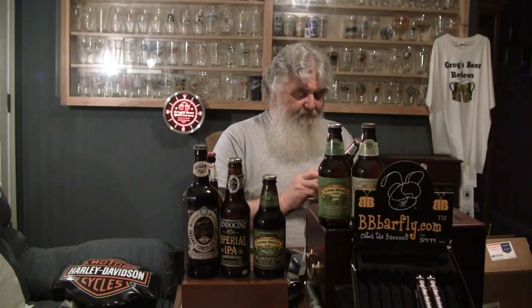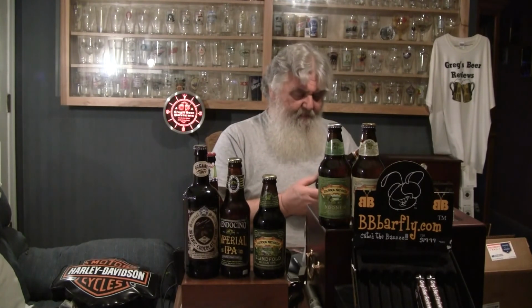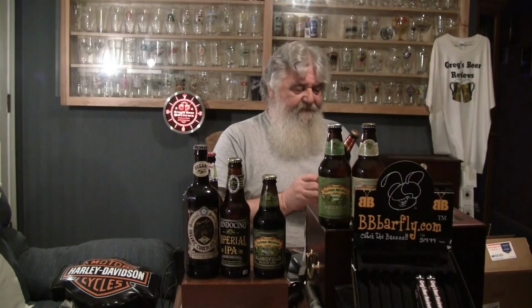Usually a lot of those imported beers, if you buy them over there, they're going to have a date on them, but they get away by not putting a date on the export beers that are coming over here because they know there's no laws here that say they have to. They don't do it because it extends the shelf life on them beers, because people go in and buy them. Oh, this is from Italy, let me pick it up, not knowing how old the beer is. So those are the ones that Jared brought down to me.